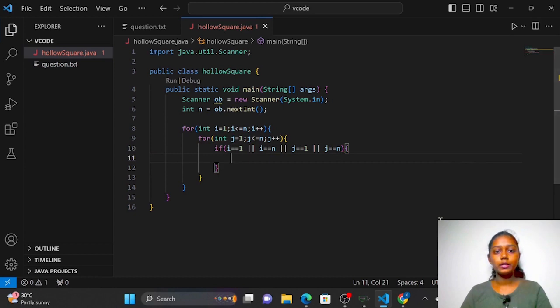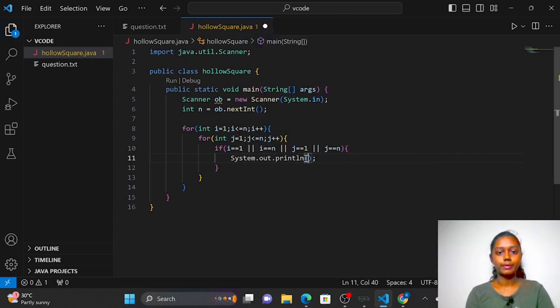I have used or because any one of these conditions can be true and we have to perform the statement: either i is 1, i is n, j is 1, or j is n, we have to print the asterisk.